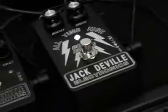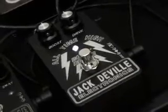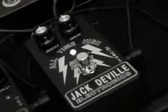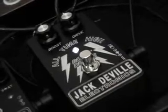Typical gain with single coils at 9 volts will be somewhere around 35 dB. At 18 volts, you'll probably be able to squeeze around 41 out of it. And at 36, you can get a whopping 51 dB clean gain before the onset of clipping, which is really, I can't ever see a need for that much gain, but hey, why not?